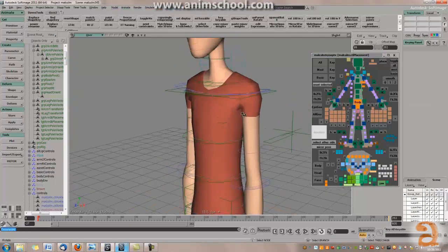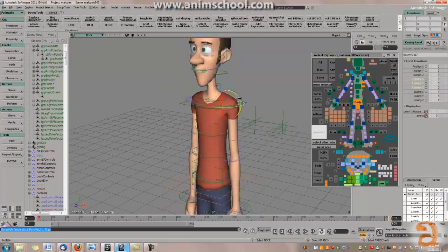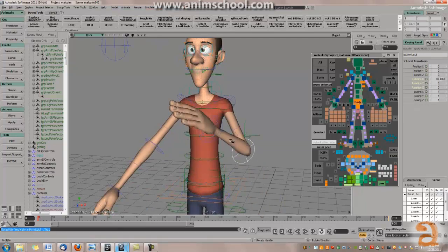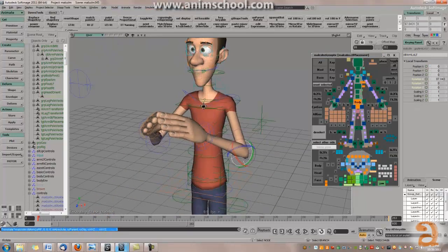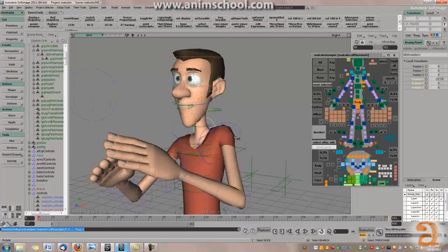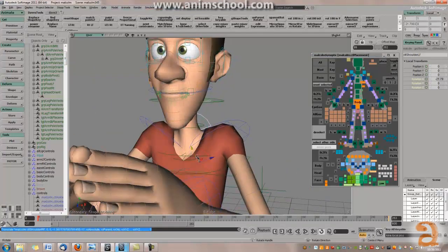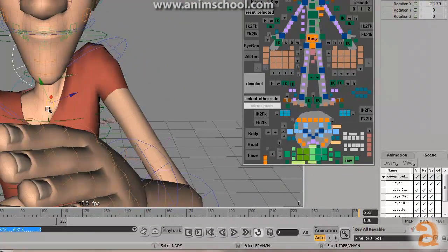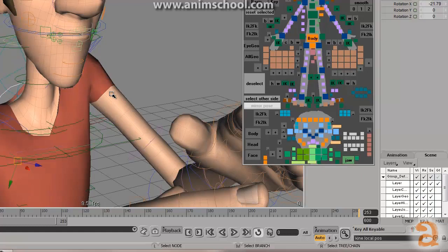One thing we can do is mirror the selection, mirror the pose. So if we have this arm like this, we can hit mirror pose, and then it mirrors that pose. And this works to a certain extent, but sometimes you have controls which are rotational and translation. So if I hit mirror on this, it'll work. But what if I have translation? So I move it up a little bit. If I mirror that pose, the other side's going to go down. This mirror just mirrors the actual values.